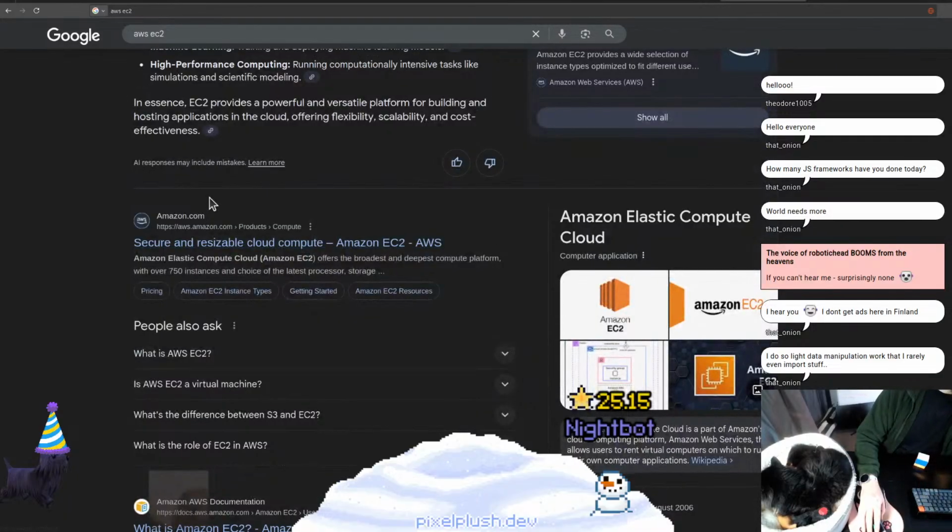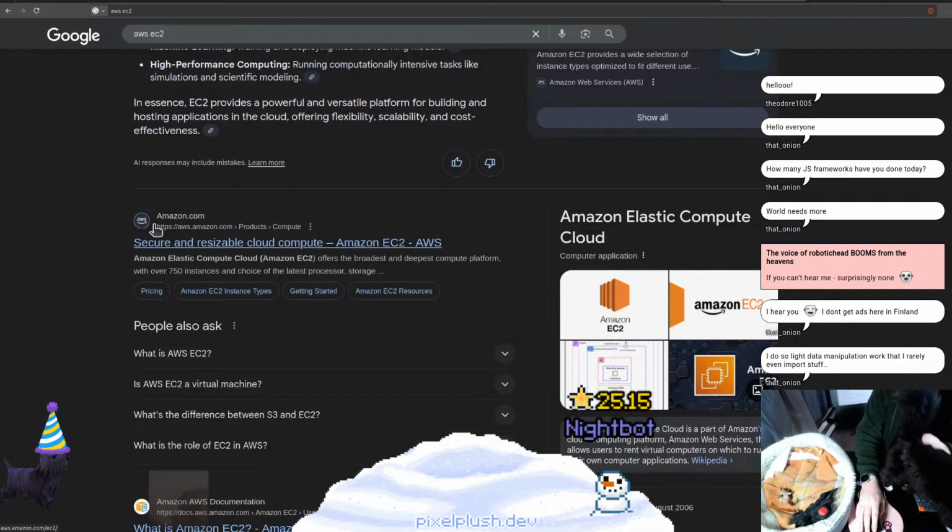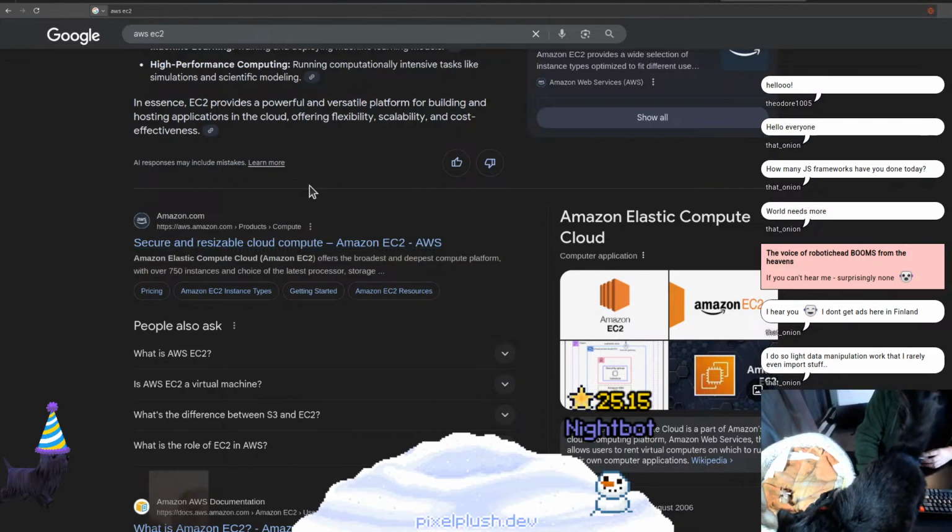I used Lambdas at a point. I was able to get NearBeach working on Lambdas, but that was probably not the best way to do it. I've used their database services, so usually MySQL database services. And that's sadly it with what I was doing. So I don't have much knowledge on it.